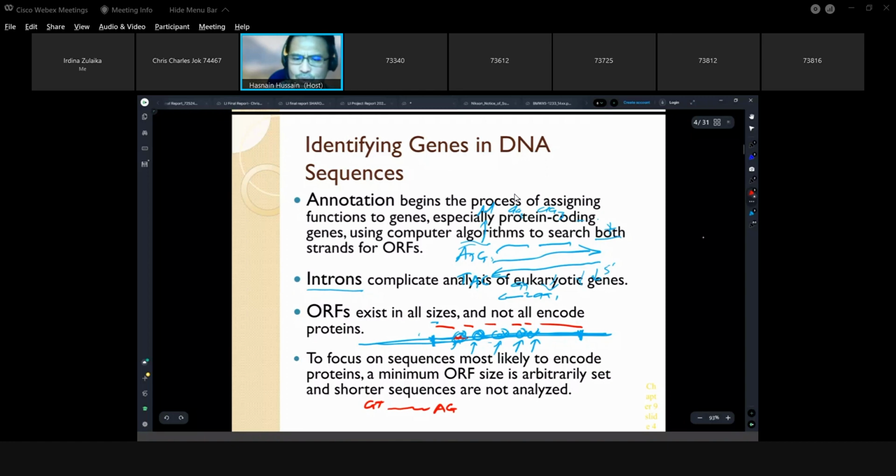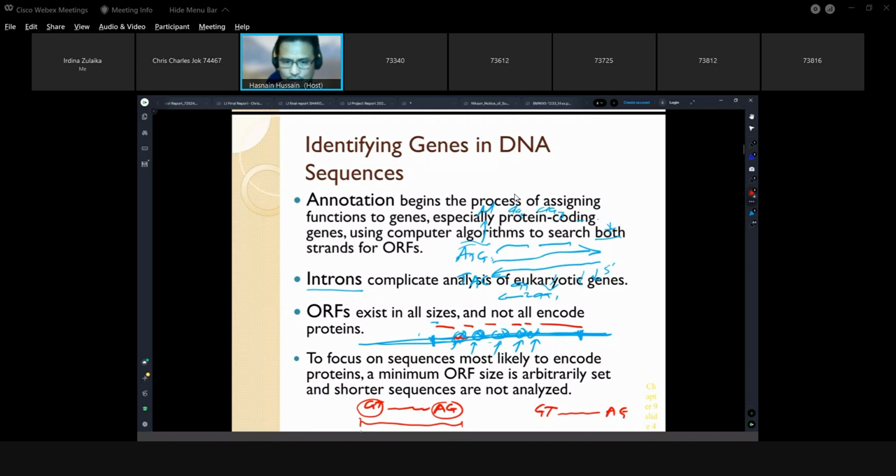Other people doing work on introns also find that the front of the intron starts with GT and ends with AG. So out of thousands of different introns, it looks like all or 90% of them start with GT and end with AG. And usually the intron has a certain size. So the programmer will write a program to find a sequence that starts with GT and ends with AG within, let's say, 20 nucleotides.